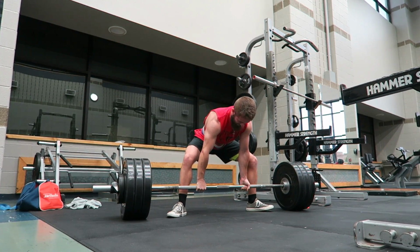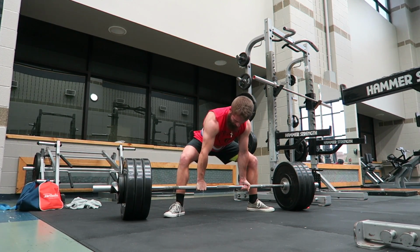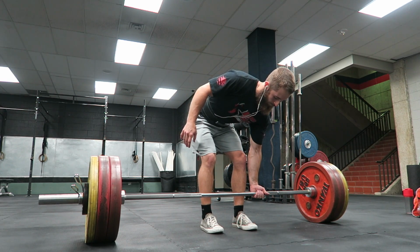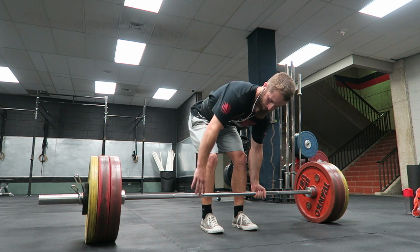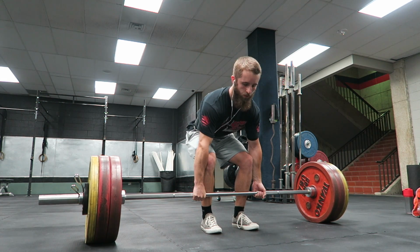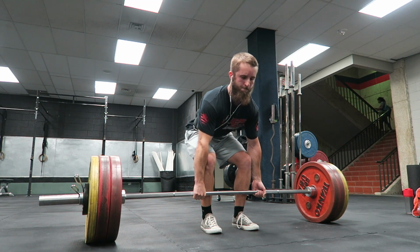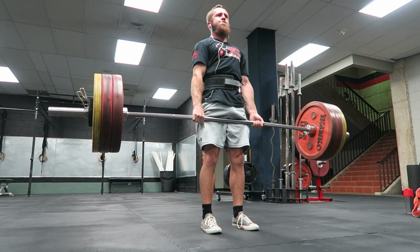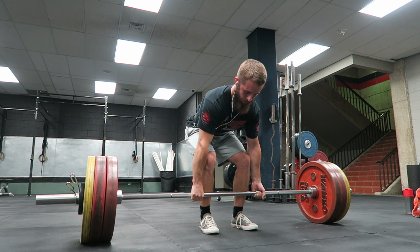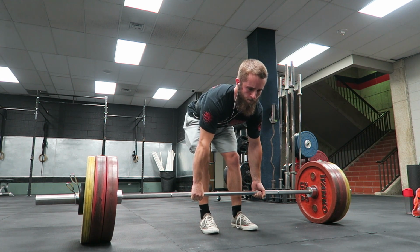Form, definitely not there. Not gonna touch on that, haven't been doing it enough. But as I can say right now, I just feel more explosive with conventional. Sumo, I feel like I have to grind them more. Yes, it puts me in a safer position, but I feel like the weight just takes forever no matter what the weight is. 315 to here feels the same. As here, this is, I believe, pretty close to the same weight, 330.